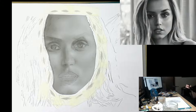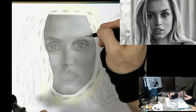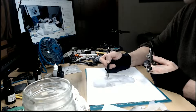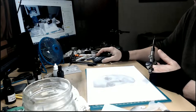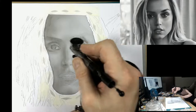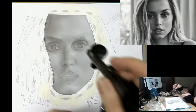So remember, we're not working two-dimensional like if we were just drawing on the surface. We're working in three dimensions. If I'm over here, there's no way I can actually work on my painting. I have to touch the surface to work on it. I can put more pressure and less pressure, and that would help me to go darker and lighter. But if I'm further away from the surface, nothing's going to happen. The beauty of airbrush, and we want to make sure we exploit the qualities of a medium, is that we could work in three dimensions. So the further I'm away, the lighter it's going to get. Also, the wider the spray and the atomization is going to be, so we can get more texture.